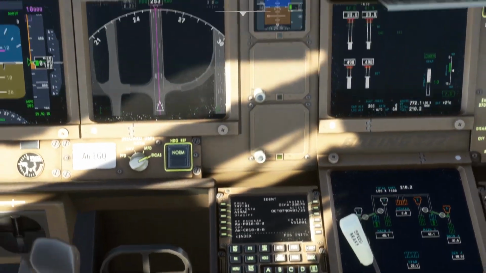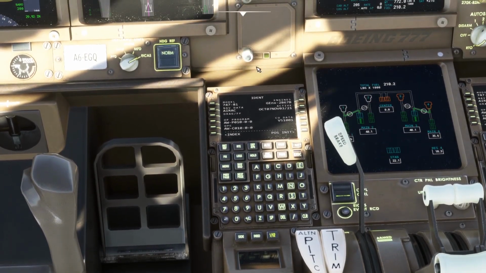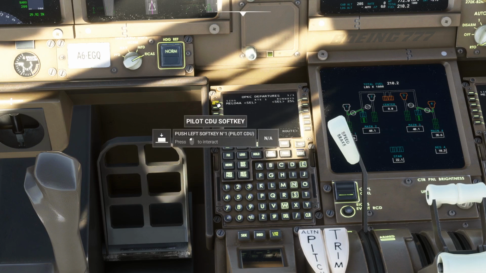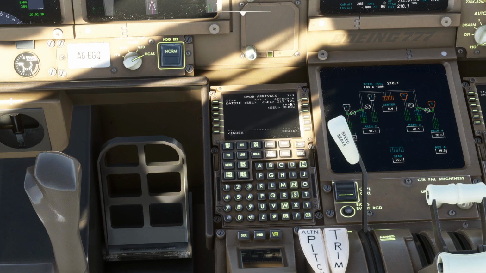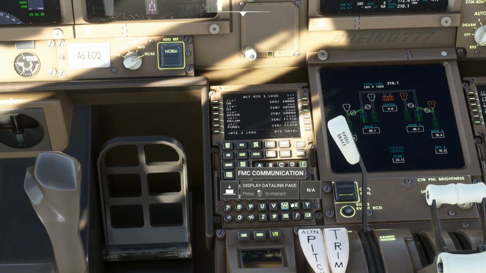MCDU is working for 747. I just checked. It's not working in Microsoft Flight Simulator after the update, but right now for 777, it's really working good. All the options are there. I haven't tried programming the MCDU, but we can just check the departure airport. You can see the SID is selected, the runway is selected, and if you go to the arrivals, you can also see the STAR is selected, plus the transition is also selected, plus the runway. So everything is selected. You go to the legs, you can see the route.